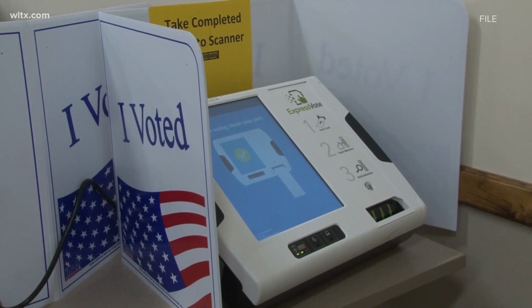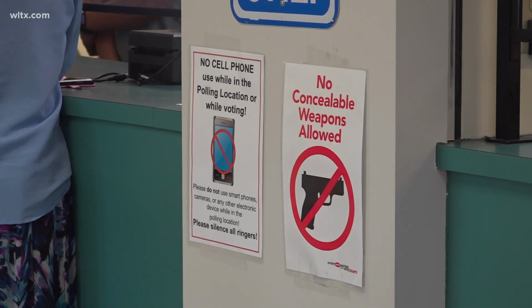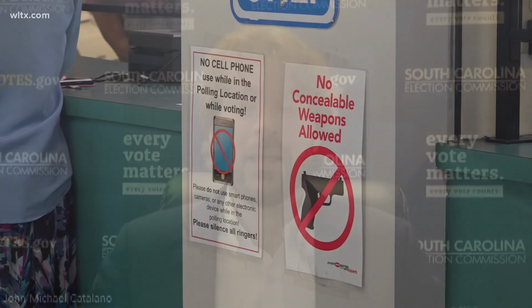While you're able to access maps to polling locations on your phones, election officials say phones are not allowed inside polling locations. The main reason for that is you don't want to accidentally capture somebody else's ballot where they have their marked selections on it. And of course, again, you're at the polling place to do one thing. Most people don't want a camera in their face whenever they're casting their ballot. So it's really important to respect other voters when you're there.